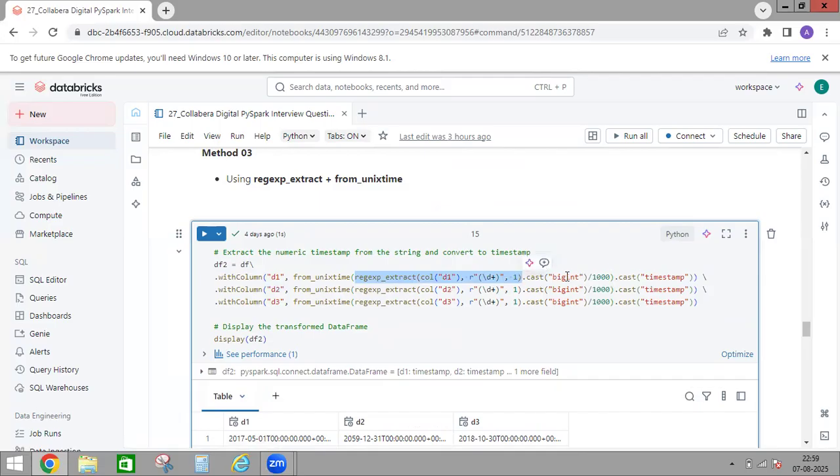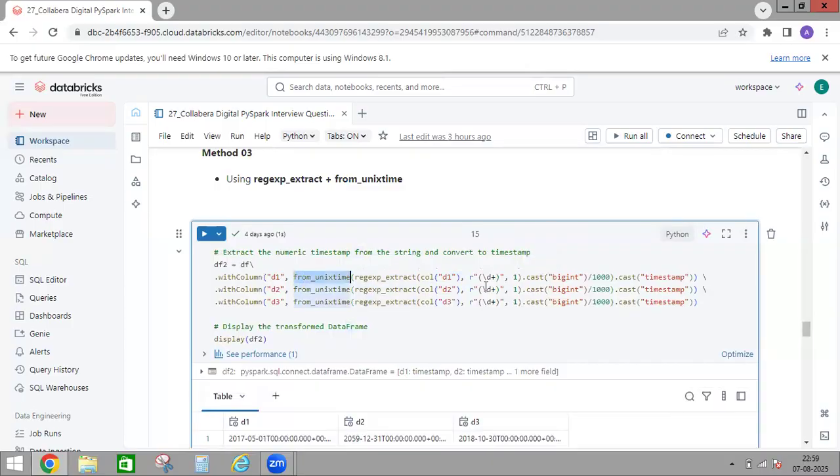On top of that, I convert that string value to an integer and divide by 1000. Why 1000? Because from_unixtime expects a 10-digit number, that is seconds.